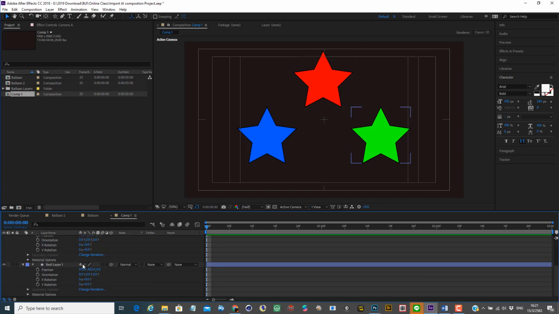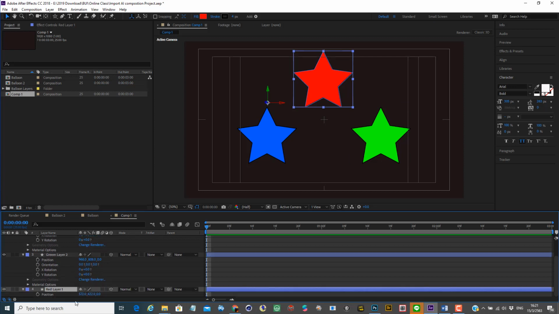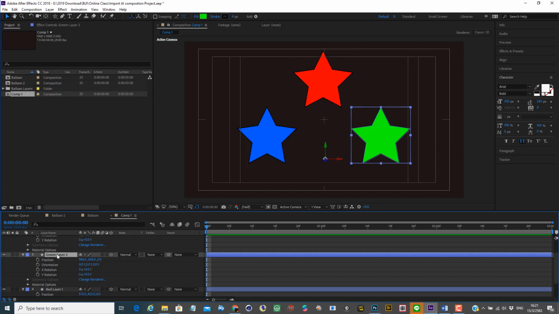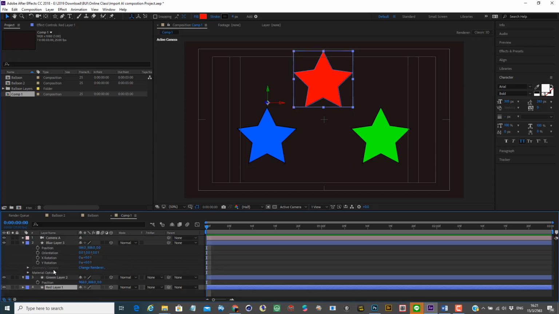I'd like to point out something on the position. Right now, I toggle between 3D and 2D. If it's 2D, it gives me only X and Y position. But if I enable 3D, it gives you an additional third number, which is Z. I can do the same with the rest of them.